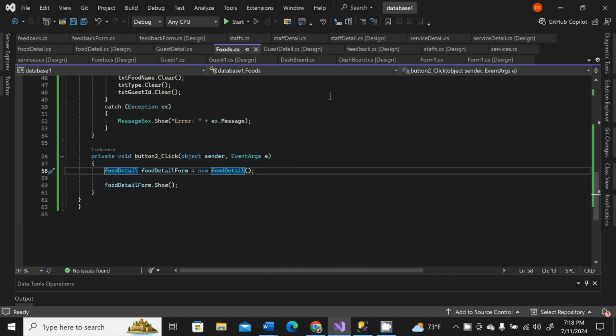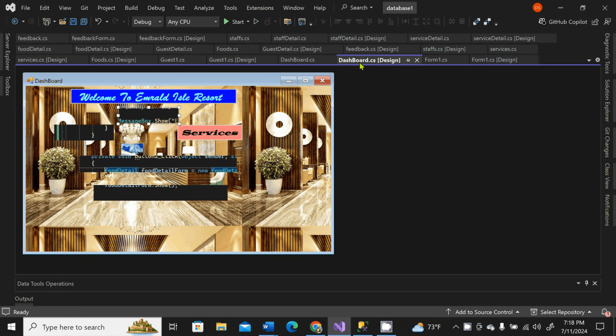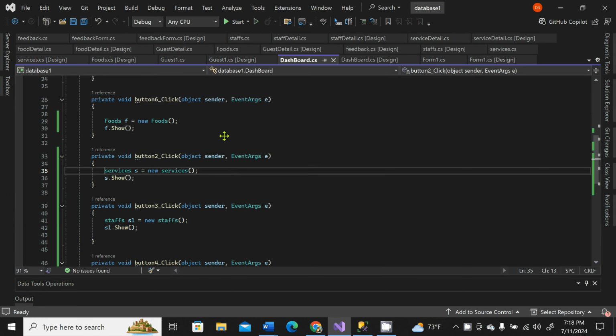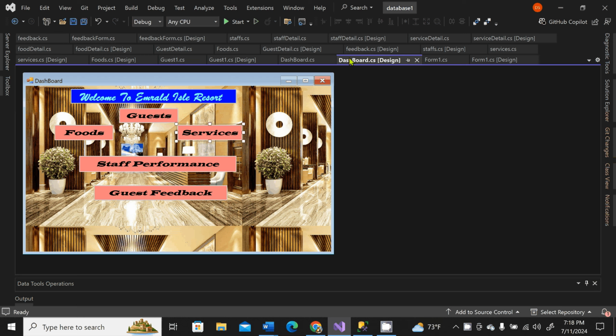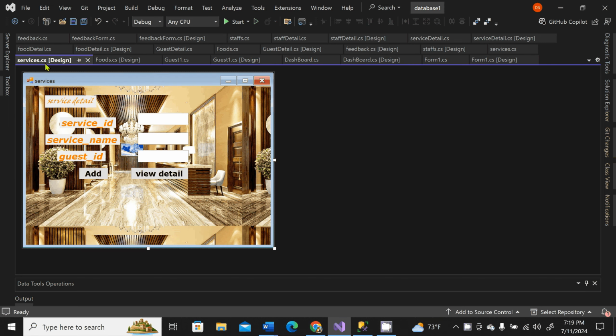And similarly for the third, which is services, now click on this, go to the services design. Here is the service detail, where I have chosen the column names respectively as service ID, service name, guest ID, where service ID is the primary key and the guest ID is the foreign key.